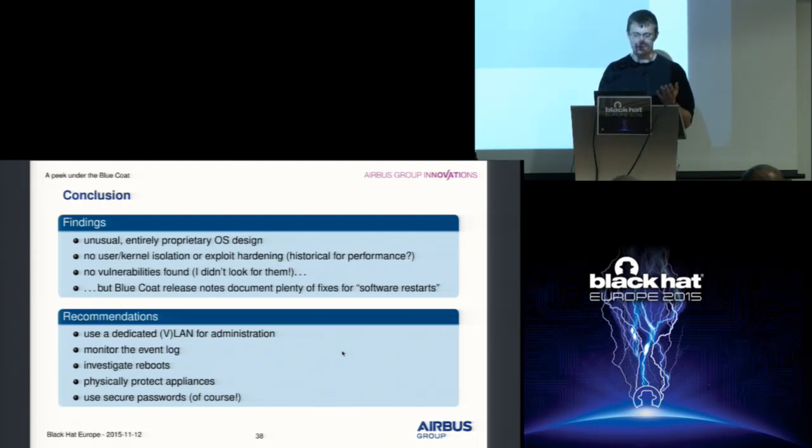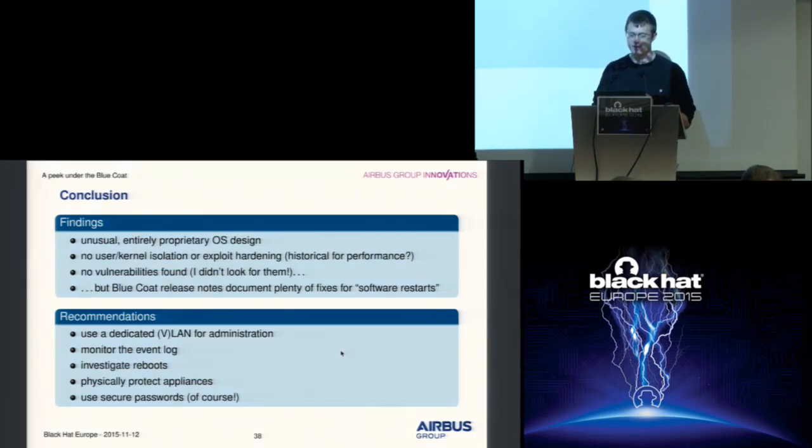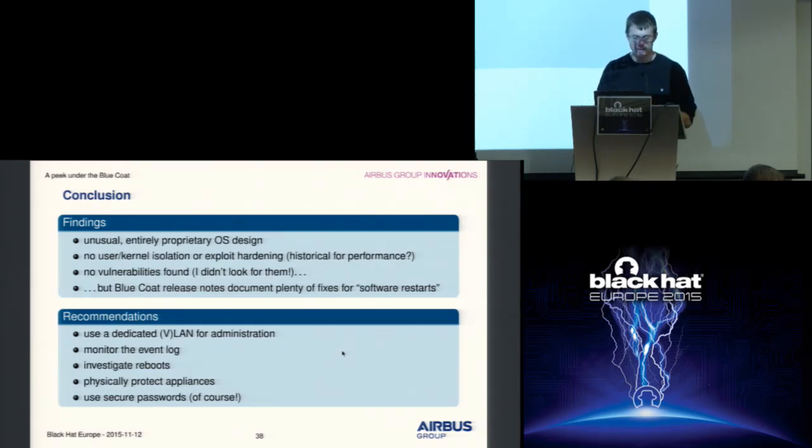Also, no kernel user isolation or exploit hardening was really unsuspected. The ring 0, I was really surprised. I guess at the beginning it was really for performance, because 20 years ago or maybe 15 years ago, the performance of the hardware was really not as good as today. So they didn't really change and evaluate the impact now.